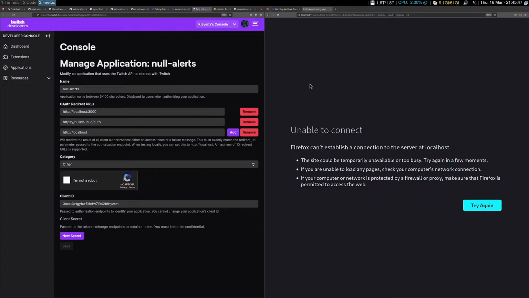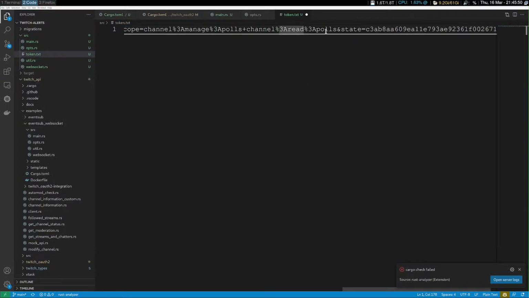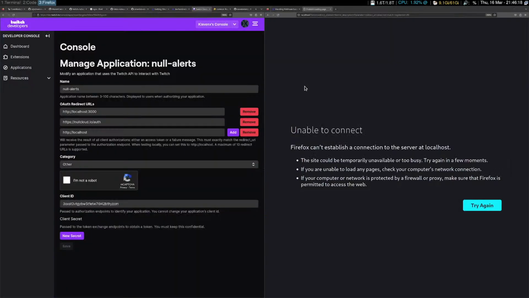One second, let me look at the redirect over here. What is our redirect URI that we're asking for here? The only thing I can think of is I'm not saving this, but it doesn't allow me to save when adding these.